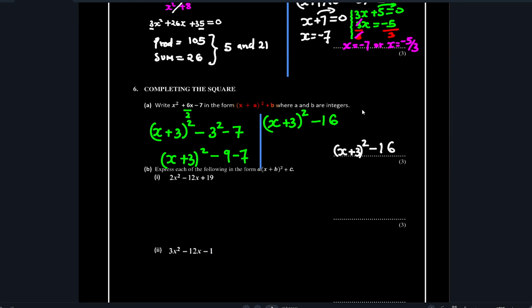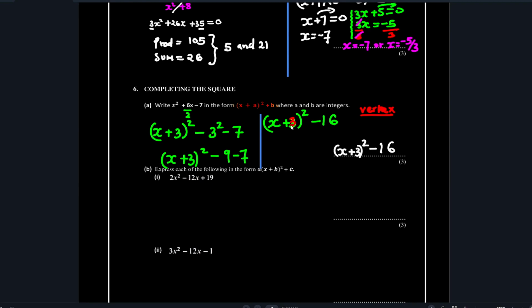That's one of the questions that you can be asked. Another format you can be asked to use the completing the square method is this second one. Express each of the following in the form a, there is an a outside, into bracket x plus b squared plus c. When you are given that, what are you supposed to do? I need also to mention, if you have a question, then you are told to state the vertex, the turning point, the minimum point, the maximum point from the completed square format like that.